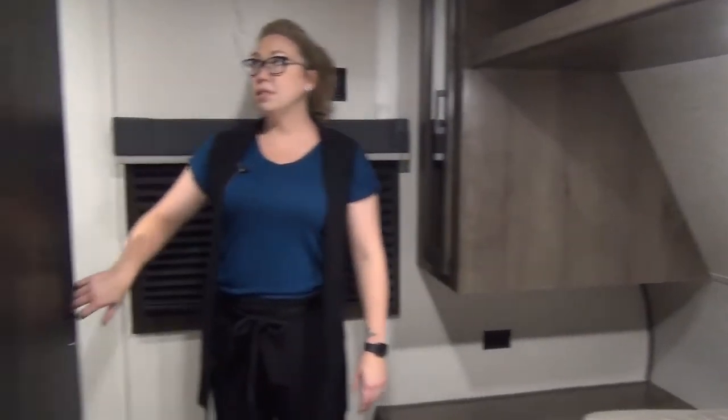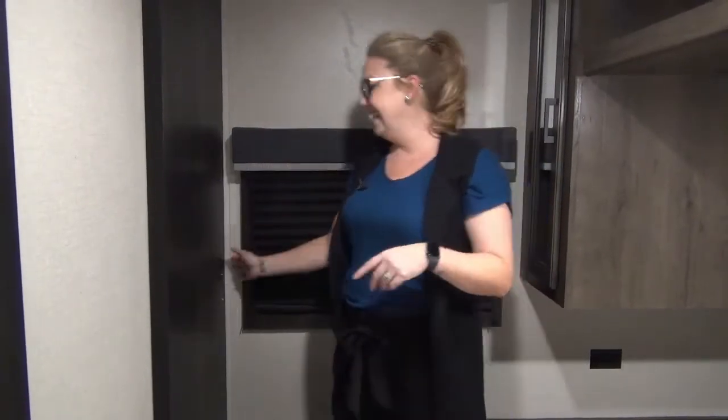These will also have sliding privacy doors, so really nice feature. Instead of the accordion or just the curtain, then you do get your privacy door. And then even more storage here underneath the bed. It isn't closed, so you don't get all that dirt coming in from the underbelly.